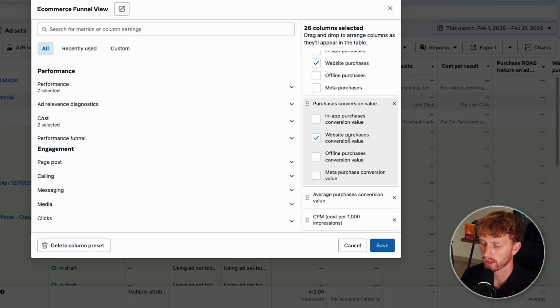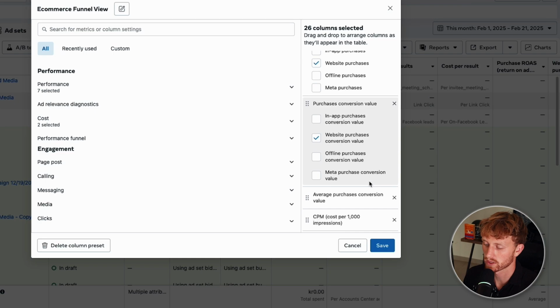And then what's the total value of all of those purchases? That's a good metric to look at because that ties into this metric right here, which is the AOV, or the average purchase conversion value. Now, if we see that some offers or ads have higher AOV than others, then that's a good indication that whatever we are advertising is leading to a higher AOV. So it's a good metric to keep track of.